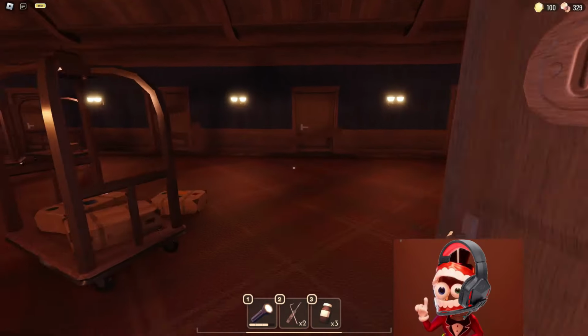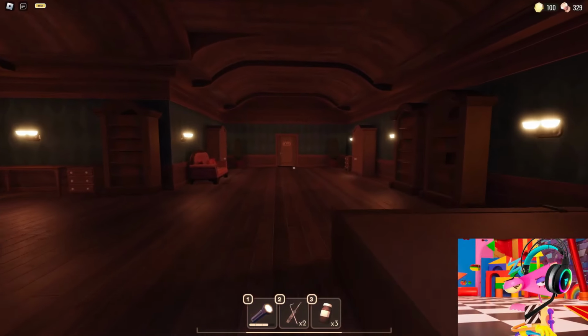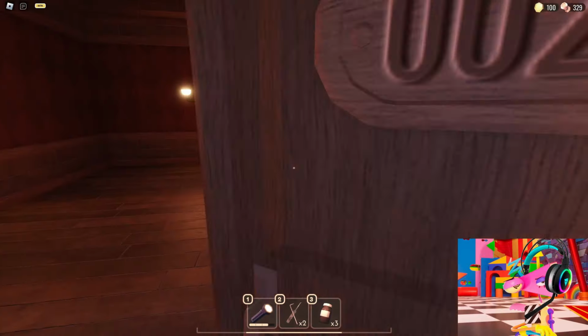Guys, I think I'm a little lost. Are you sure you're going where you need to? By the way, guys, where are you right now? Oh my god, I'm starting to regret taking him to play with us. Okay, we're in room 22 now, and we're heading to room 23. I think you should hurry up.